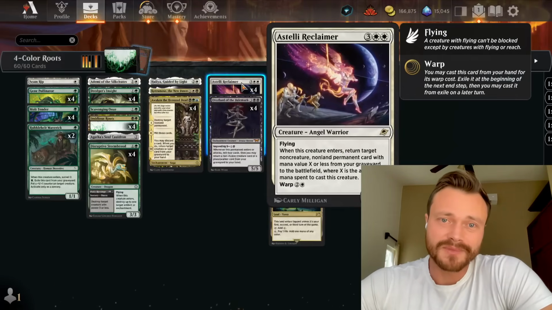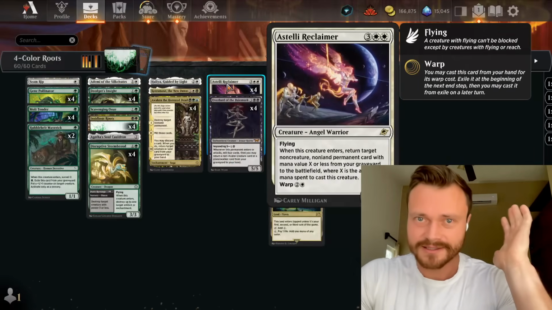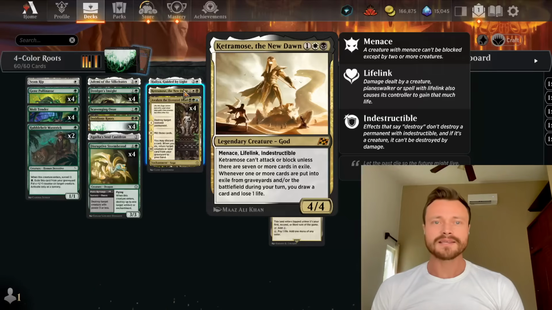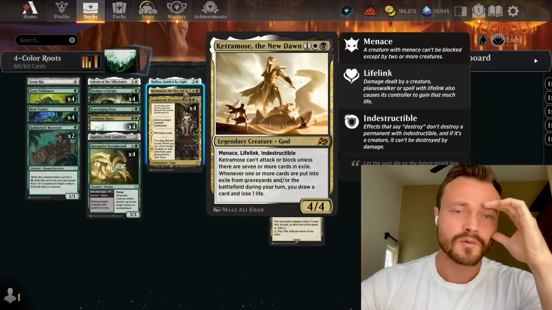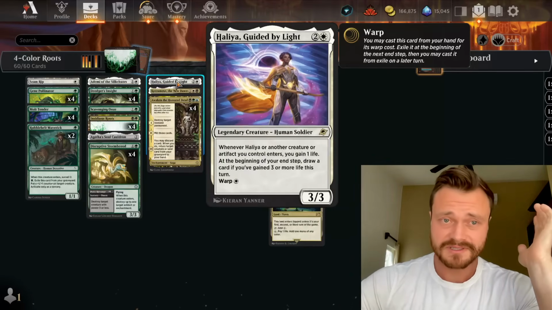This card's just good. Being able to get back Roots is great, but just being able to get back Awaken the Honored Dead is also very good. And get it back multiple times, right? So this is a very good card. I was pretty happy to run all of it. You didn't see that much Ketramos today because I didn't run that much Ketramos, but I think you could see if you don't have everything set up, it just kind of sits there and does nothing. So, a little bit worried about that. I think Aaliyah's totally fine as a one-of. Just play her for 1 mana, get some life gain, get the card draw. This seems very solid.